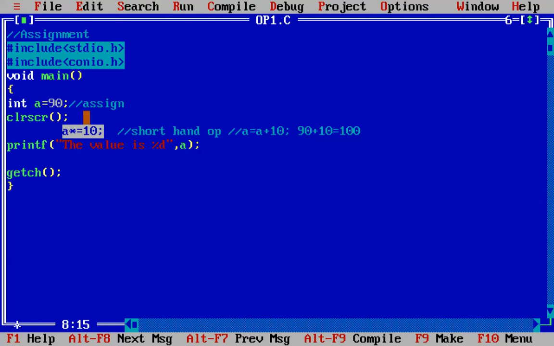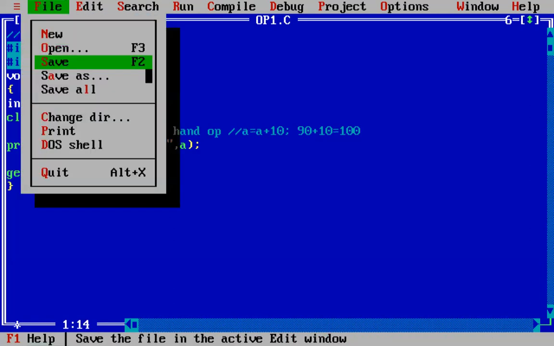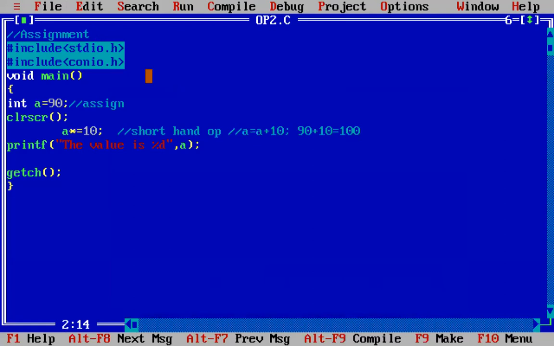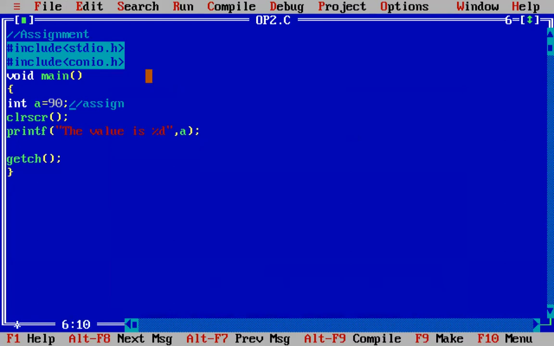Okay. Then come your arithmetic operators. We'll open a new file. I will save it as op2.c and will make changes over here. I will write here a equal to 30 and b equal to 10.